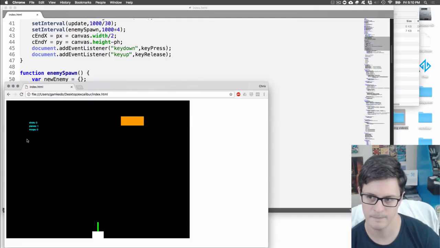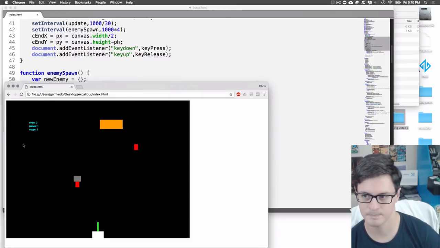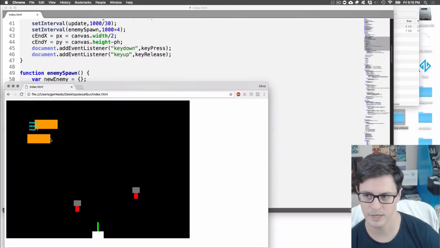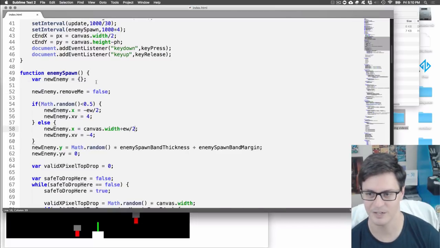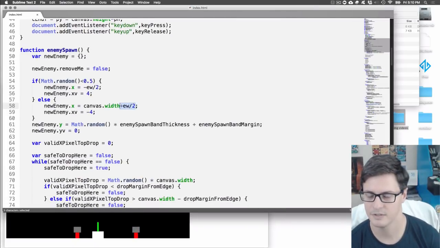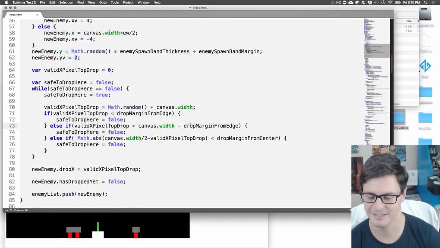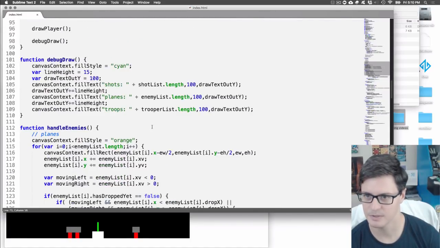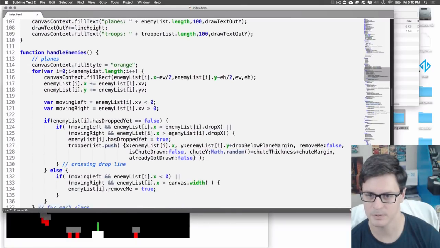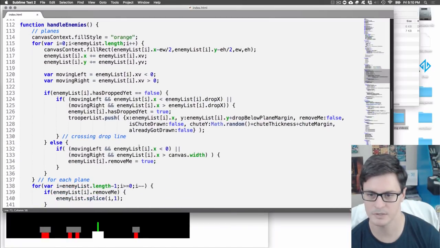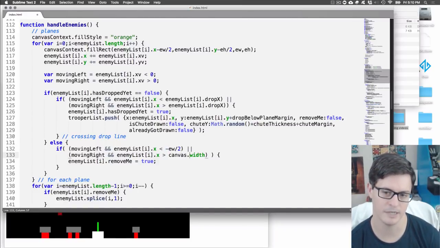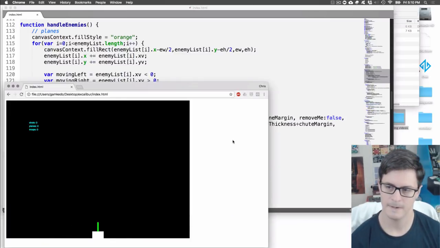Smoothly off the side. Wait for one to come off the left side. Random chance every time. Smoothly off the right. Oh, and now we see them vanish when they go off the edge. So we'll do the opposite for the other margin, which at some point we could calculate for left and right edges for safety, but we'll just keep those simple for now. So going through the planes, if we move off of the left side of the screen by half a plane or off the right side by half a plane, only then do we do the removal. That should help us there.